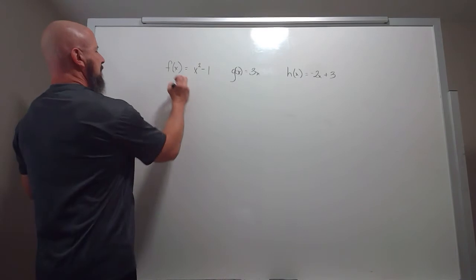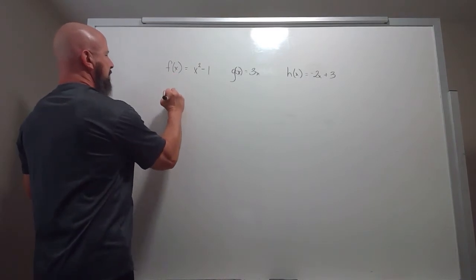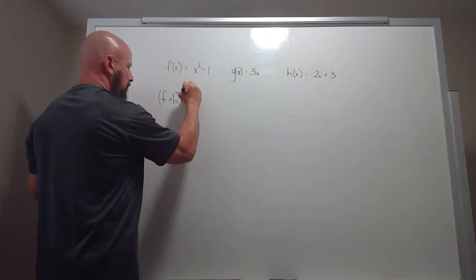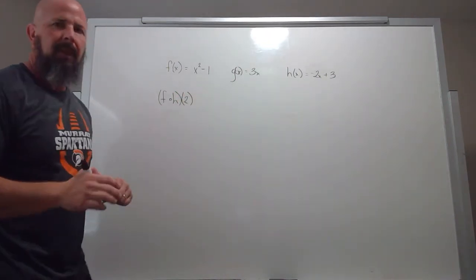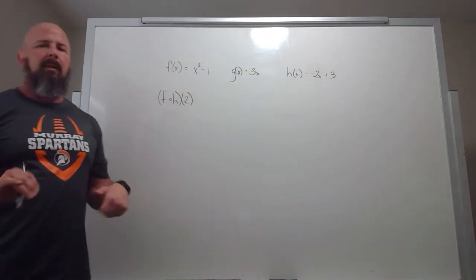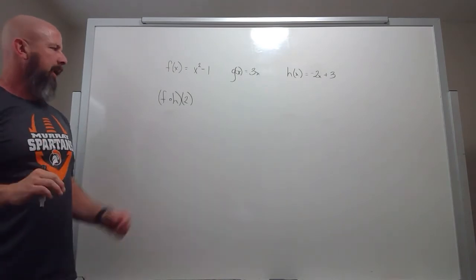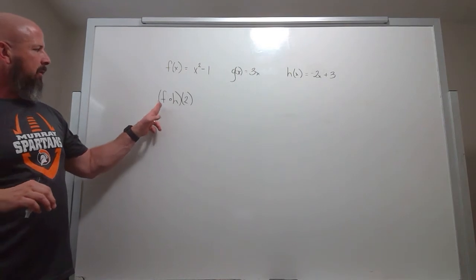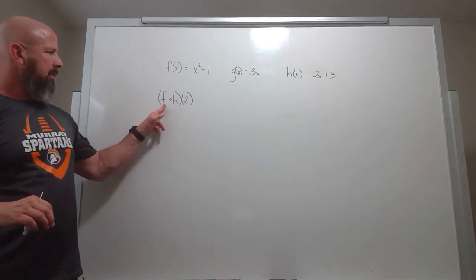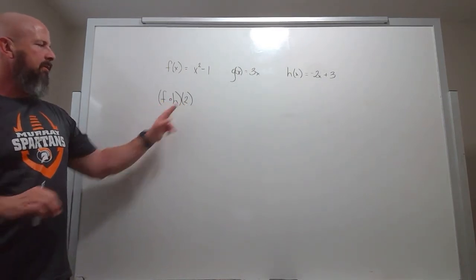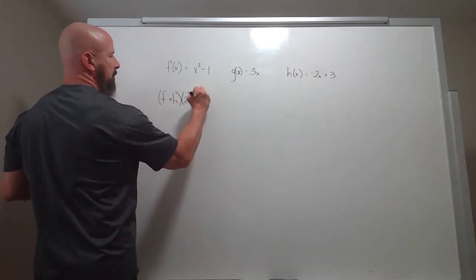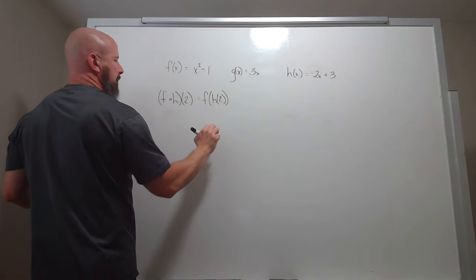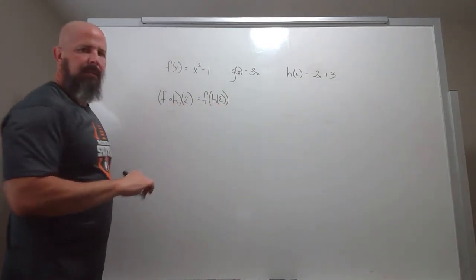Okay. So let's find f composed of h of 2. So we'll just use numerical. Whether it's numerical or variable, I would still suggest just doing the rewrite. Right? So we're going to rewrite with h on the inside. So we read this as f composed of h of 2. So this is what my rewrite looks like. I put h of 2 inside of f.